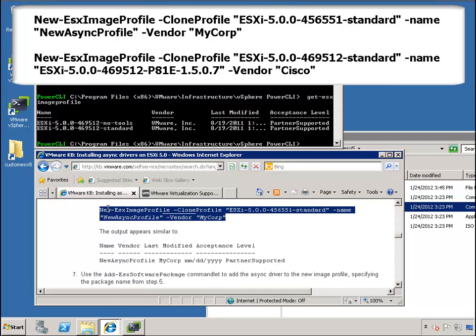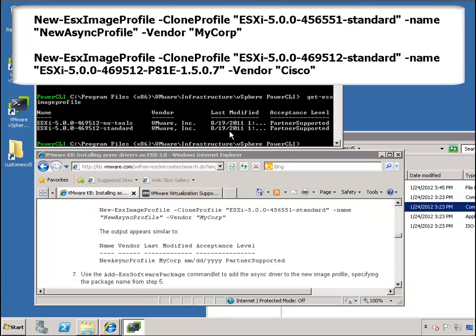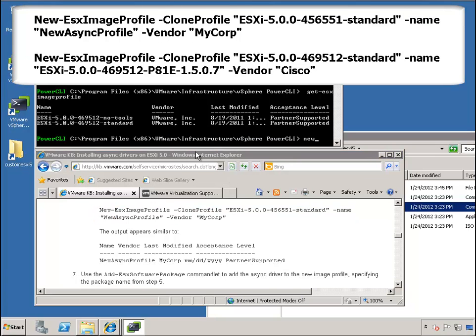The next command we're running is New-EsxImageProfile -CloneProfile, the name of the existing profile, -Name, the new profile name we're providing, -Vendor, a vendor name.